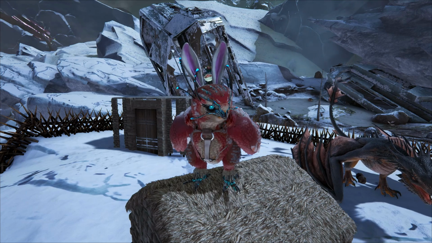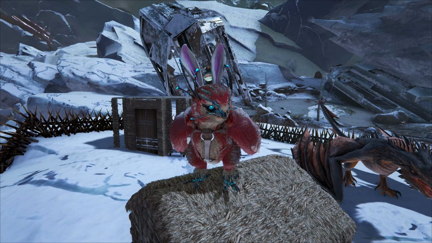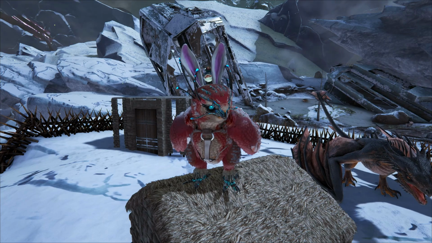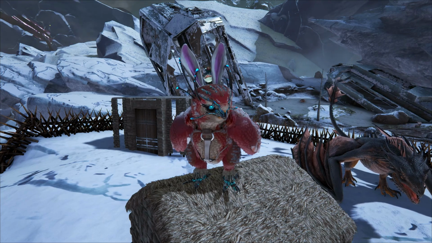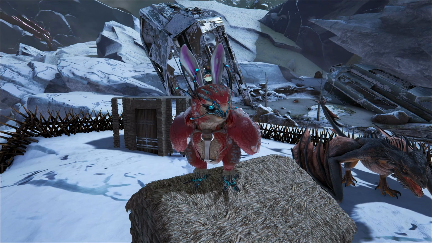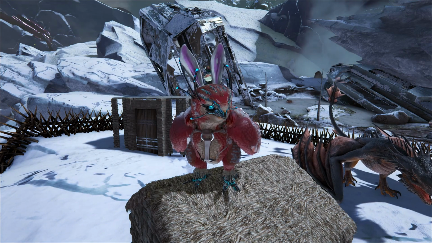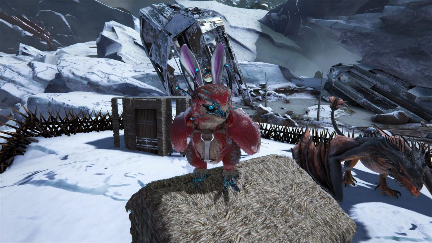Well, the actual Easter event ended quite a while ago, but Ozzy and Hugh here are keeping in with the theme. But we're out in the actual snow biome because we're looking for Managarmrs. I want to be able to tame a pair. I need a male and a female so we can do a bit of breeding. I can get myself an imprinted one and then we'll be able to use that against the actual desert type. I mean, at least that's one strategy.